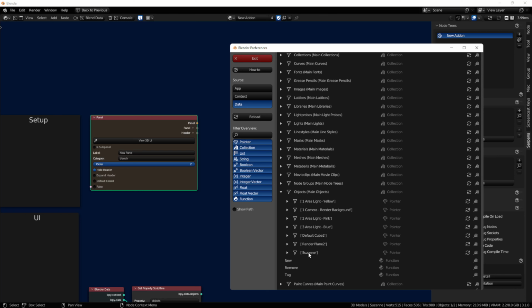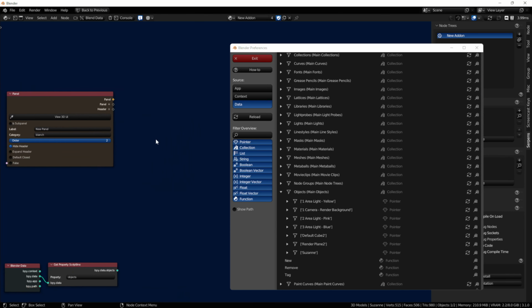Sure. So let's start simple first. Let's say I just want my Suzanne, and I want to print Suzanne's name on a label, something super simple that a noob could figure out. So all I'd have to do is come here and hit copy, right? Yep, you can try that. Let's see if it works.